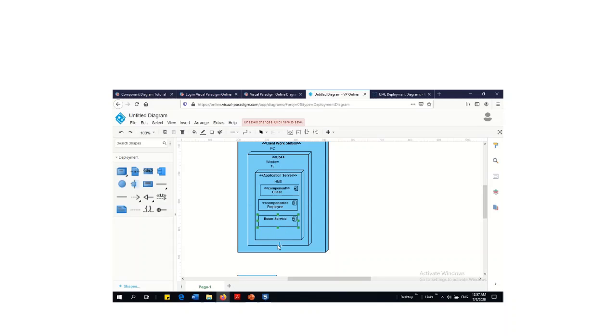So keeping in mind other components, I can just enlarge it. So I have other component of major component of inventory.